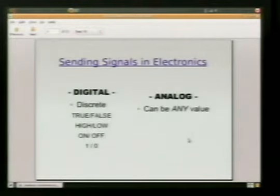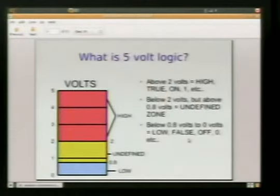The same way with analog. Analog can be any value. To make a good example, think of a light switch. When we have just a regular switch, you walk into the room and you flip it, it's on. There's no middle ground. It's either on or it's off. You've either got light or you don't have light. The analog representation of that example would be like a dimmer switch. So you click it on and you can turn it 25% on. You can turn it all the way on. You can dim it back down. So analog has multiple ranges of values.